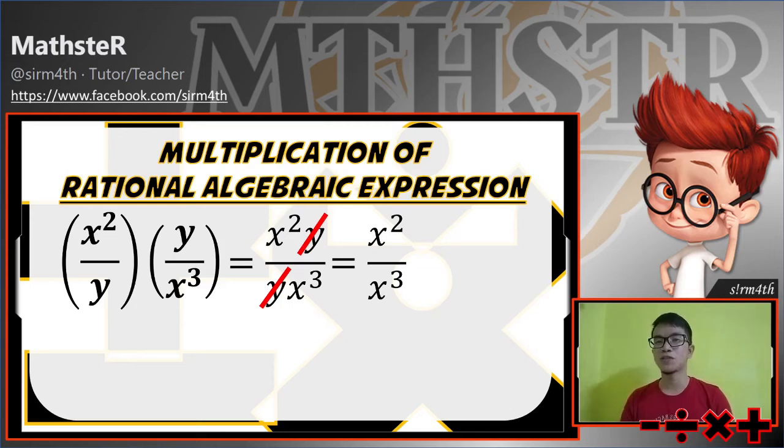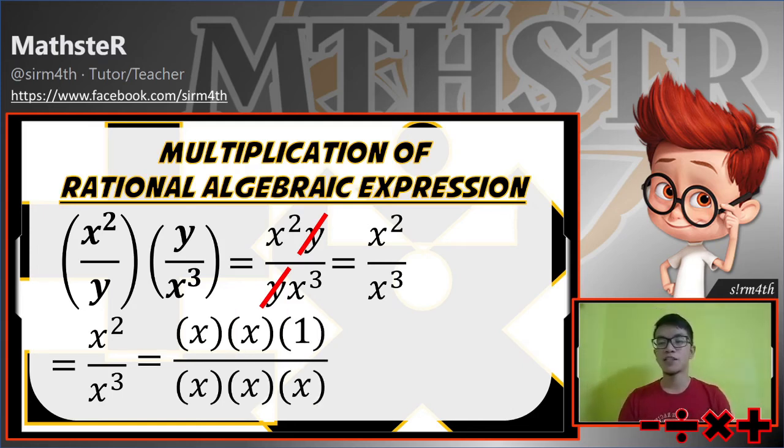Pero hindi pa dyan natatapos yung ating solution. Kasi kaya pa natin yang i-simplify. So, paano nga ba? X squared over x cubed. Alam natin na yung numerator na x squared ay may dalawang x. At yung denominator natin na x cubed ay merong 3 x. Ngayon, pinaghiwa-hiwalay ko sila para makita nyo na meron palang 2 x sa numerator, may 3 x pala yung denominator. Sir, saan po galing yung 1? So, x times x is x squared. Yung 1 is factor din siya ng x squared. Now, kung ilang x ang nakita natin na magkaparehas dun sa fraction na yan, yun ang ating pwedeng i-cancel.